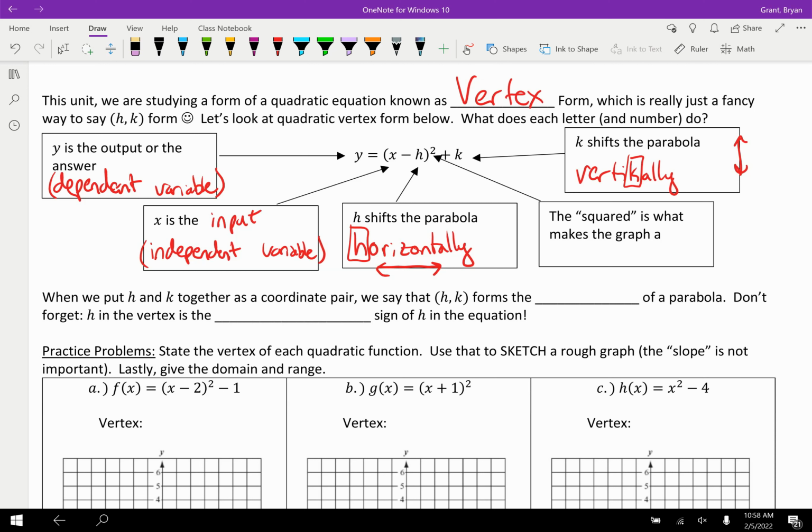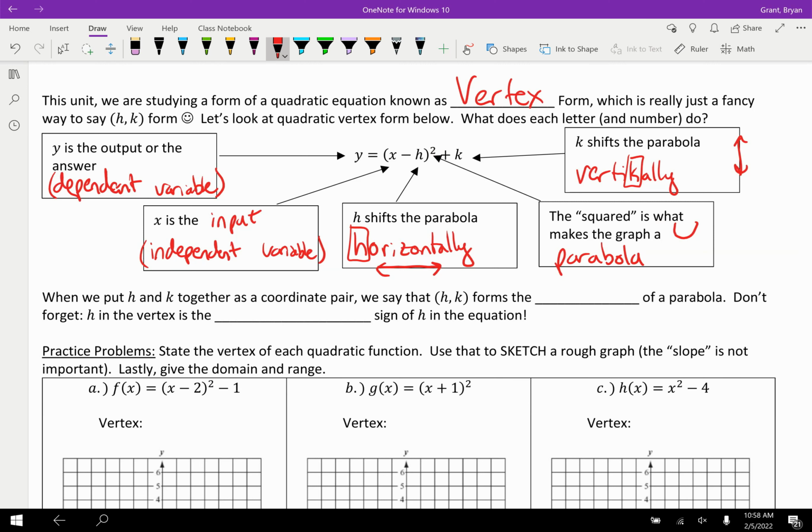So then the students will say, well, what do we do with the square? Does it do anything? And the answer is yes, it does. The square actually tells us the shape of the graph. The square is what makes the graph a U, which is to say a parabola. If there was no square here, that's still an HK form, but now it makes what shape? Oh, that's right. It makes a line without a square. We did that last semester. So the square just tells us the shape. We don't do any math with it.